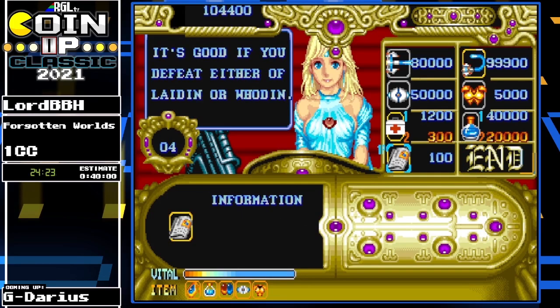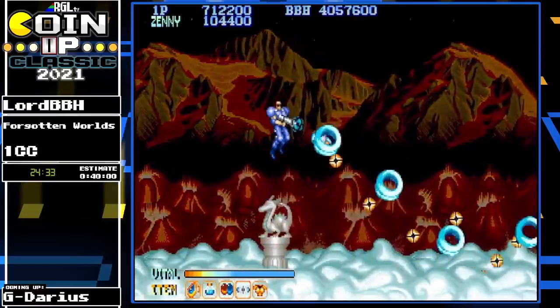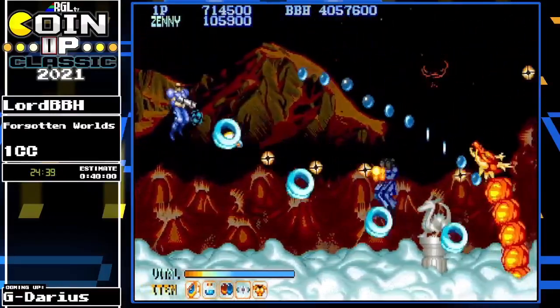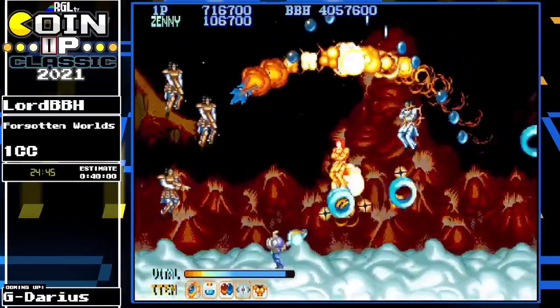Some information: it's good if you defeat either of Layden or Huden. I think they might mean Raijin or Fujin, but... Now who is that? My baby mama. So yeah, this is stage 8. There's only one more stage after this.